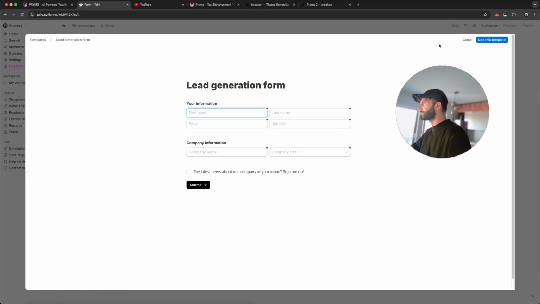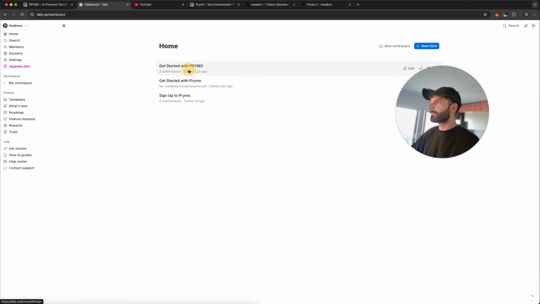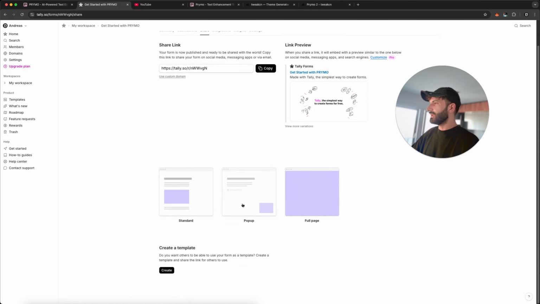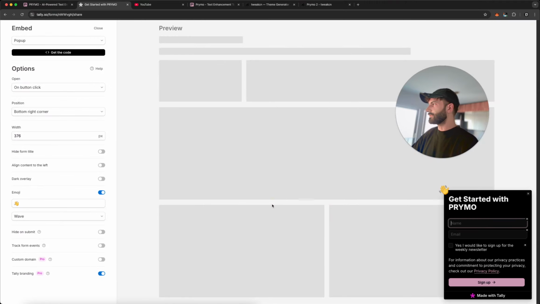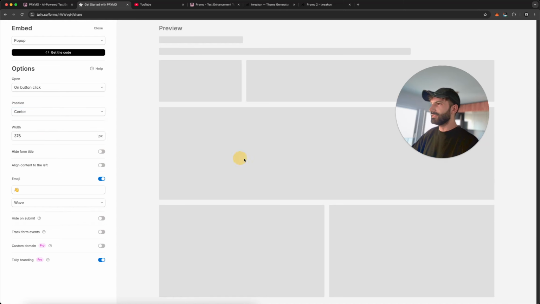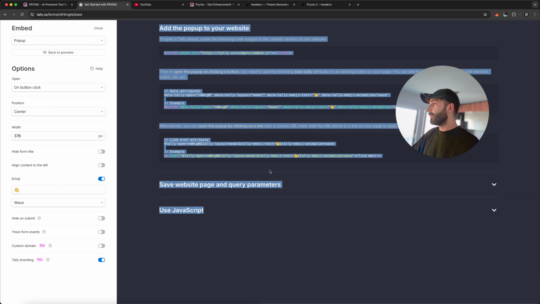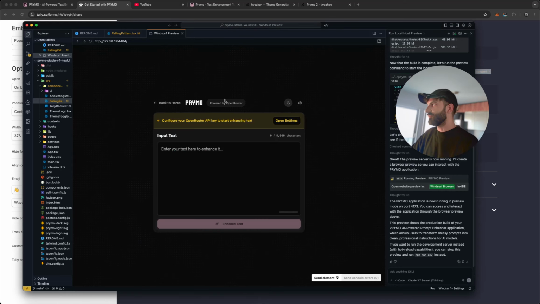And then you just use the templates, you customize them, and whenever you customize one, for example this one, when I click on share, you will see a couple of embed styles you can use. Standard one, where you can find this on a page, a pop-up, which is the one that I used, as you can see, but I centered it. And then you just get a code from here and follow all those rules. Or you can ask Windsurf to follow the rules exactly and implement this to whatever button you want. So that's what I did.